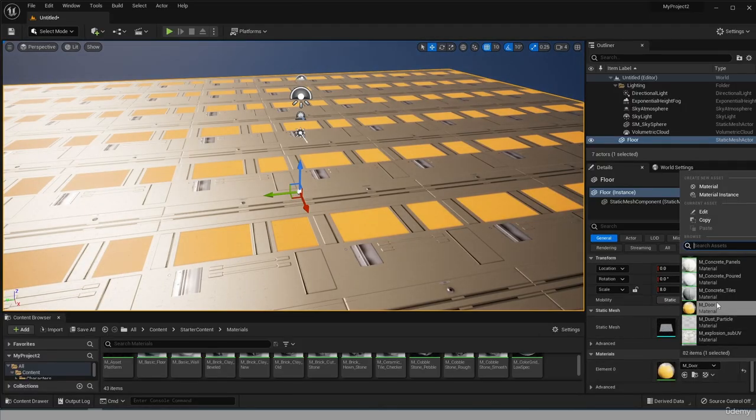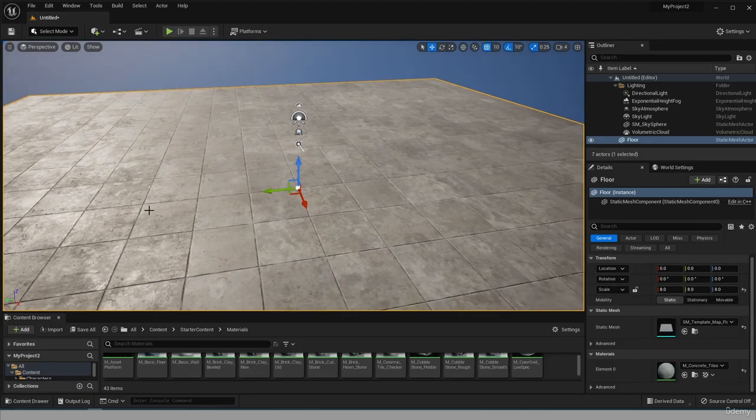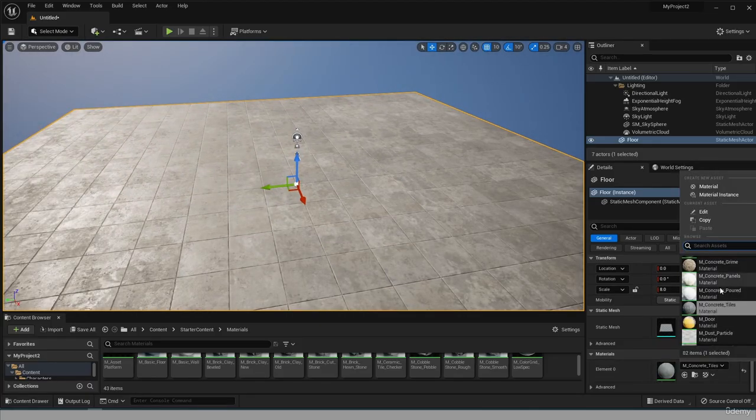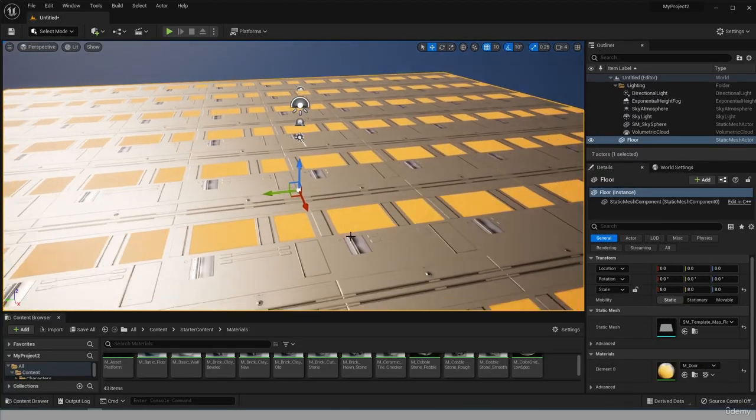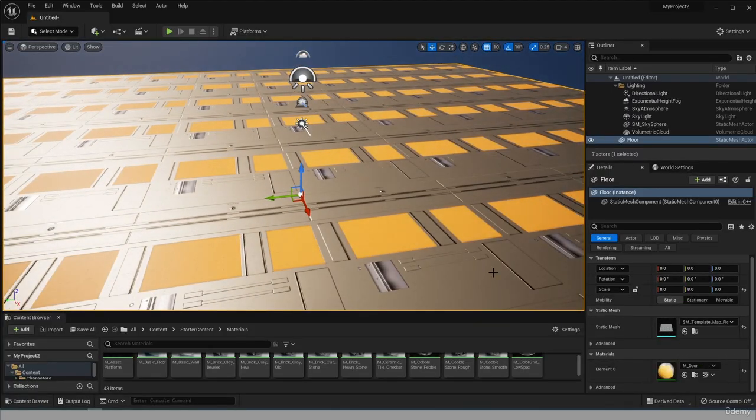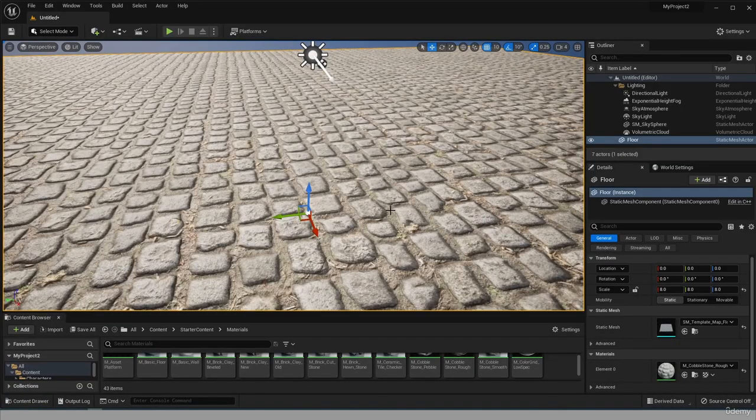Not all materials are good for floor, of course. Now, for example, this is just a concrete floor, which works very good, but this one it's not for floor, it's for door. But you need to understand that materials don't have a 3D shape. So basically it's just a flat picture on a 3D model. So if you want it to be like real dents and bumps, then you need to adjust the model, not the material. The material is just a paint.